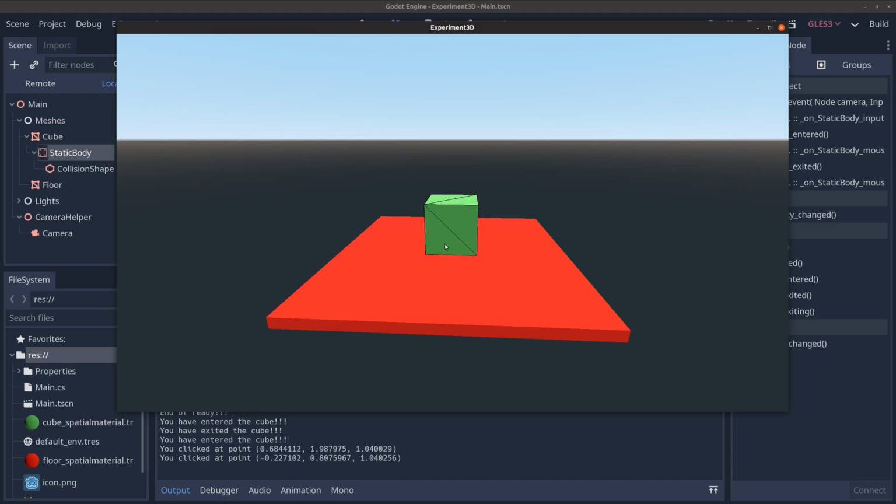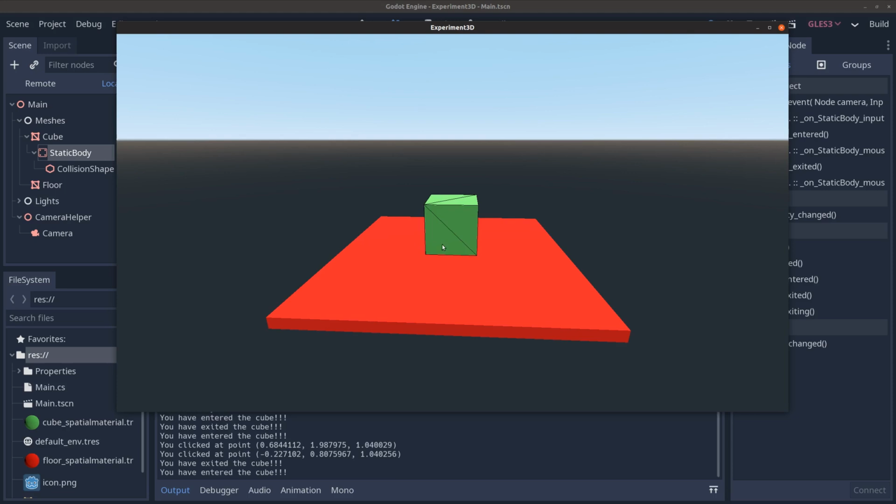So this is what we need, because when we shoot a ray from the camera to the cube, we need to know where that line created by our mouse pointer, from the camera to the mouse pointer, is intersecting with the cube, because then we know the ray hit right there on the cube.